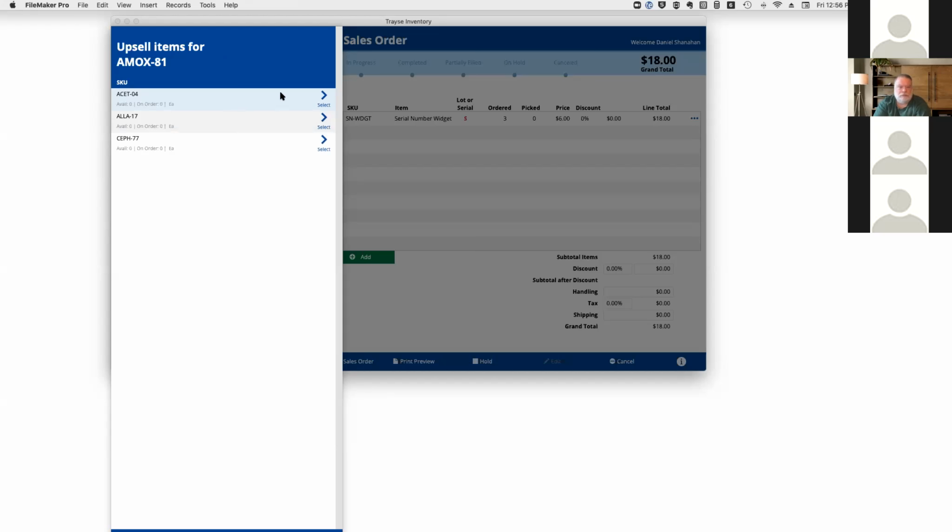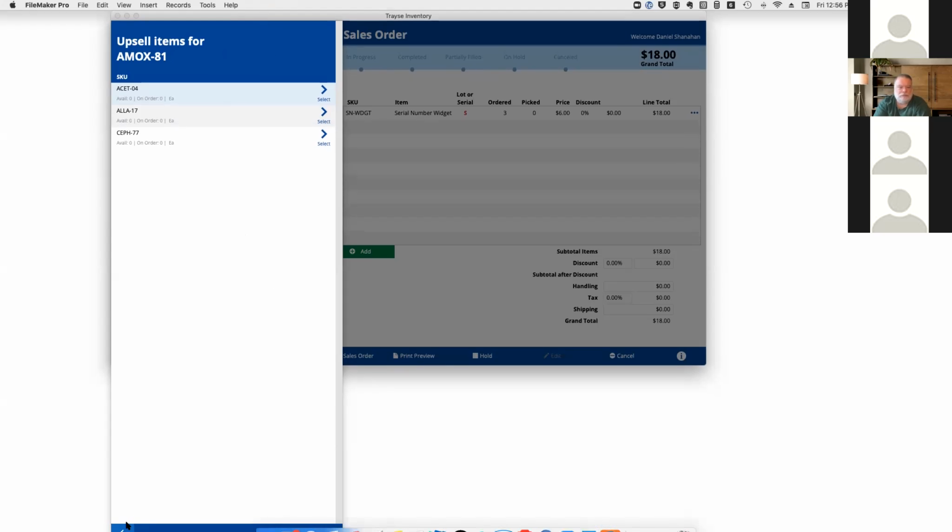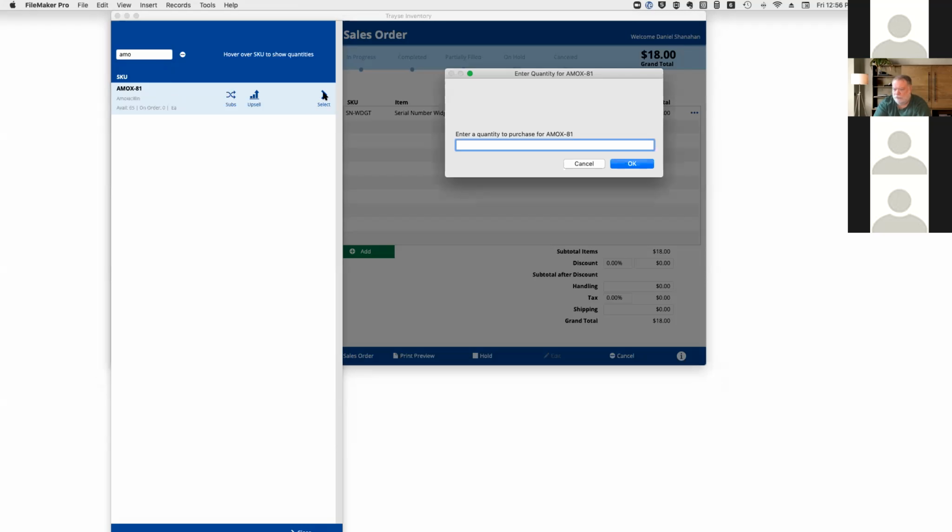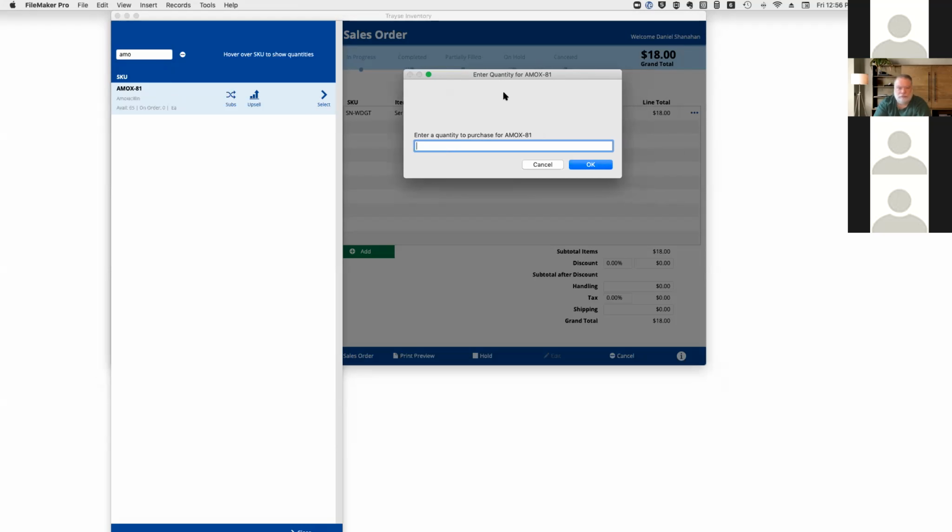Now, I have a button down here. I don't know, my screen resolution is higher so you could see this. So that's a little bit off screen. I also have an upsell button. Now it looks like I haven't assigned any upsell items to the AMOX, but I'll choose the AMOX. Now you remember, oh, this didn't quite work. Oh, I see something's wrong. You guys wouldn't know this maybe, but I need to order in multiples of 30 for the AMOX. Oh no, that's not true.